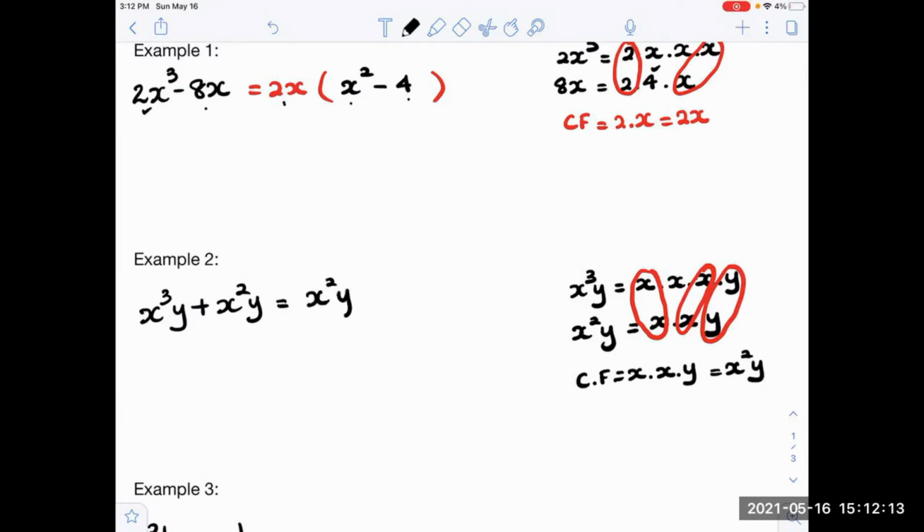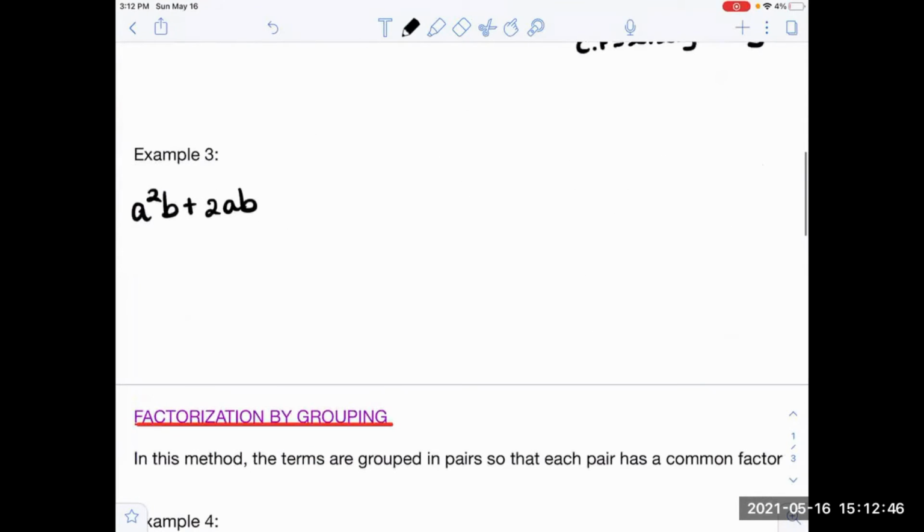x squared y. Now, that goes outside of my bracket. And whatever I did not circle goes right back in. So I have x by 1, which will give me 1x. I am keeping my positive sign, and I have 1. So x squared y by x will give me x cubed y, and x squared y by 1 will give me back x squared y, and I am keeping my positive sign.